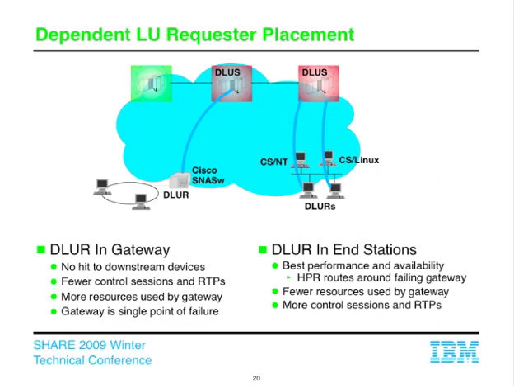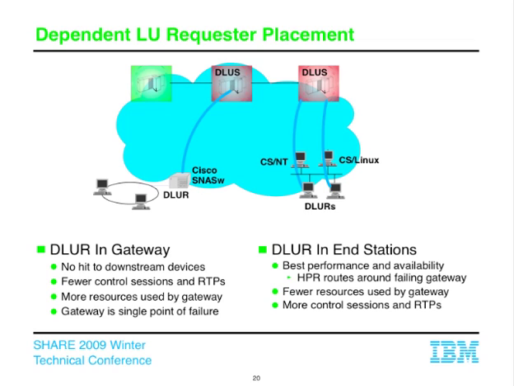The next chart here is on dependent LU requester placement. Where would we want to place our dependent LU requester? The only nodes that support DLUS function are VTAM nodes, because we're the only ones that support activating dependent devices. The question that most customers will ask us is, should I make my DLUR some kind of gateway node into my branch office and let these downstream devices look like they're downstream dependent PUs that are attached to the DLUR device? Or do I want to cause my DLUR DLUS sessions to move all the way down to the workstation, have everybody's PC act like a DLUR?